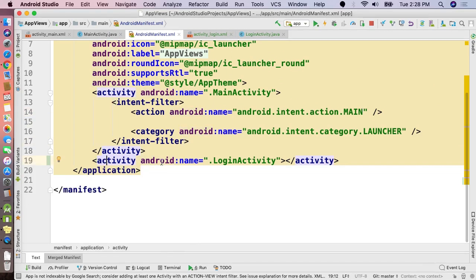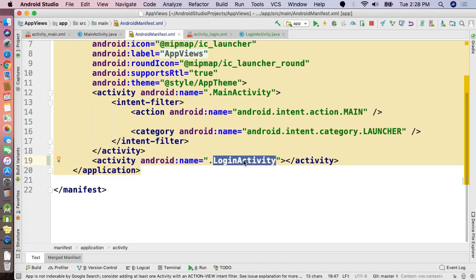This one has the login activity name added inside the manifest. So the manifest will contain all the information related to your application, like how many activities, how many services, how many broadcast receiver files your application has. It will mention the number of activities, services or broadcast receivers created in the application. Not only that, it also carries additional information such as which one is going to act as the launcher activity, meaning the very first activity.